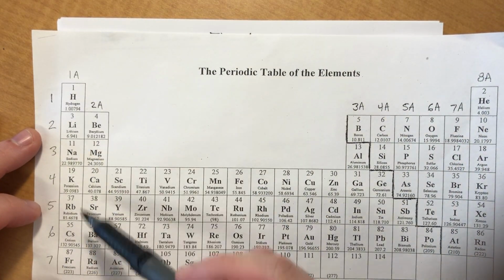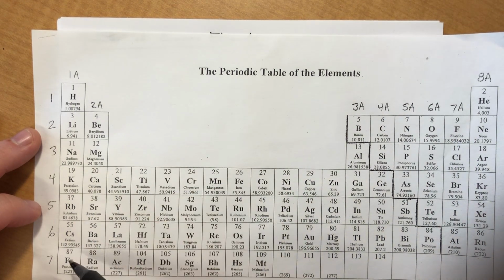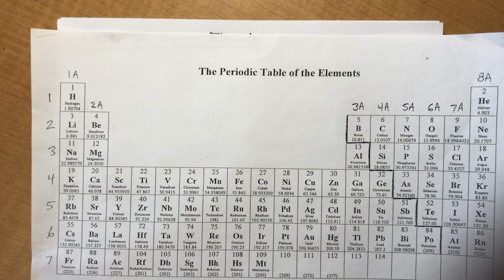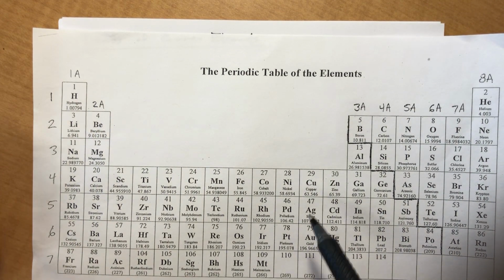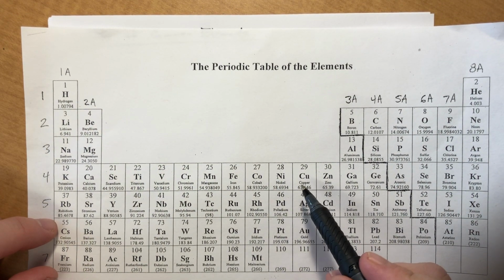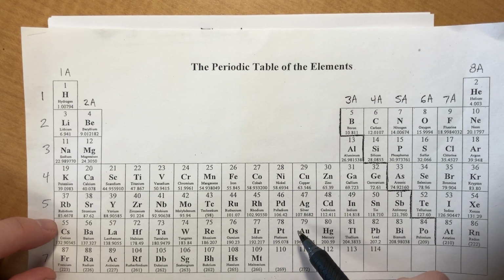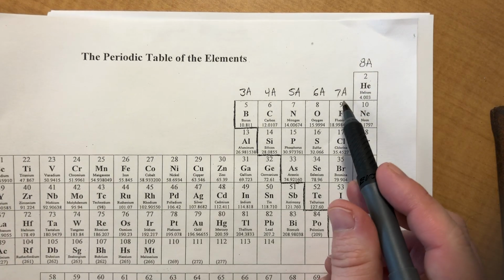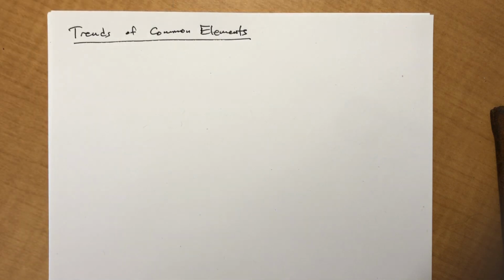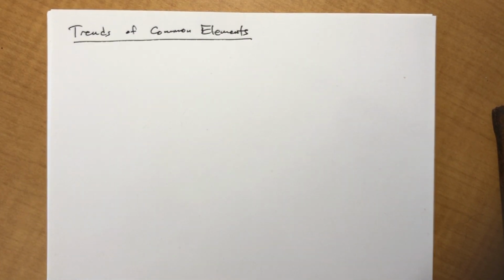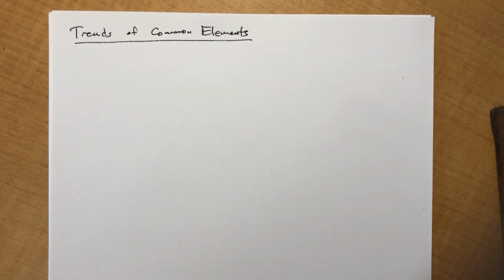The idea is the periodic table is organized so that things in the same column tend to have at least somewhat similar properties. I'm not saying they're identical, but, like, copper, silver, and gold are all soft metals that withstand heat and don't oxidize very nicely. The noble gases are all in one column, stuff like that. We're not going to talk about every column because there are a lot of elements. We're just going to look at some of the common ones.